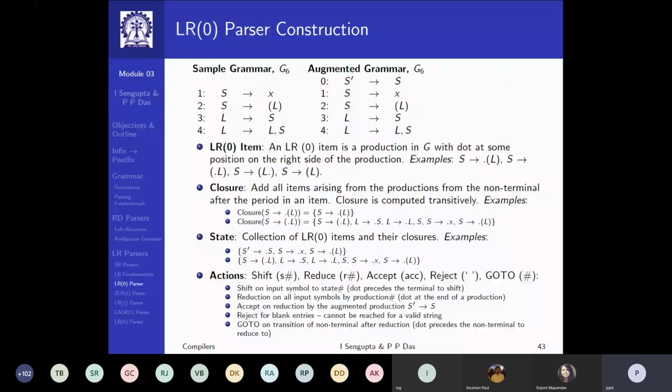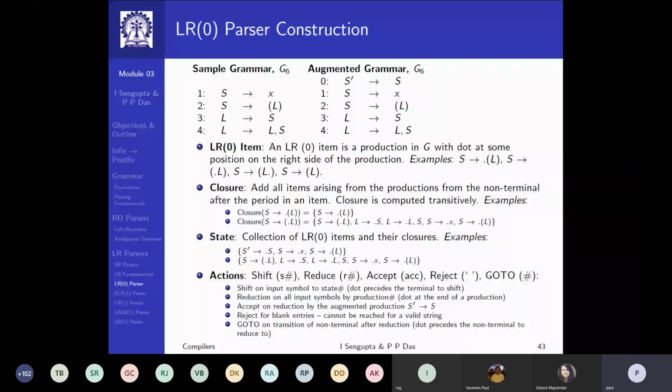And if the string is valid, I'm guaranteed by the theory that I will eventually find a handle whose production was used to come to this right sentential form. So I can reduce by that handle and go back to the previous sentential form, and the handle cloning happens. So that's the whole thing we are trying to structure.